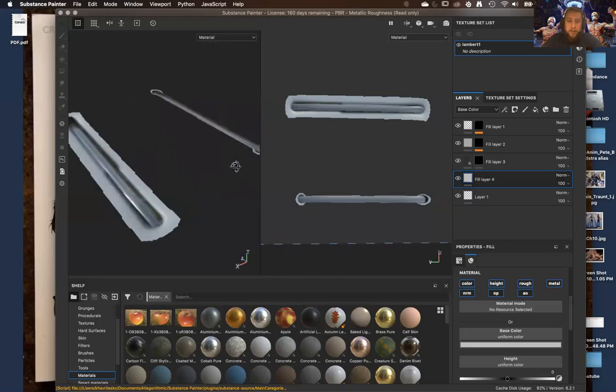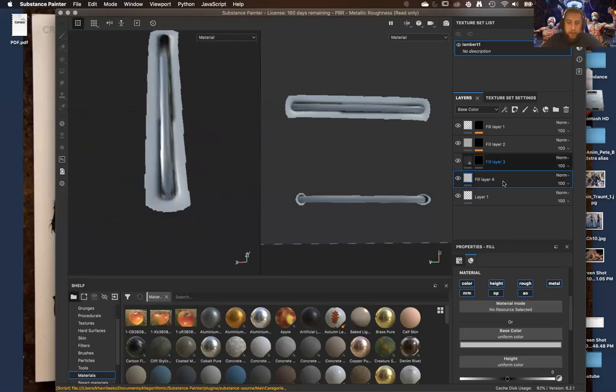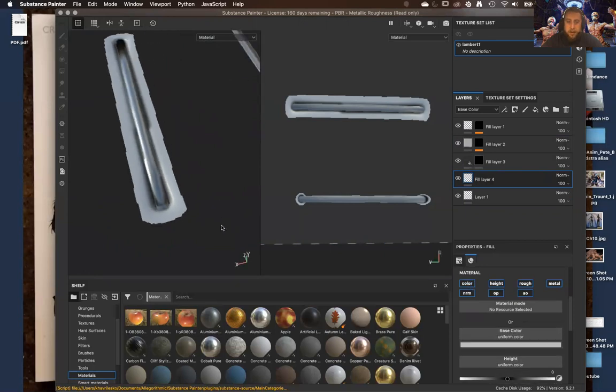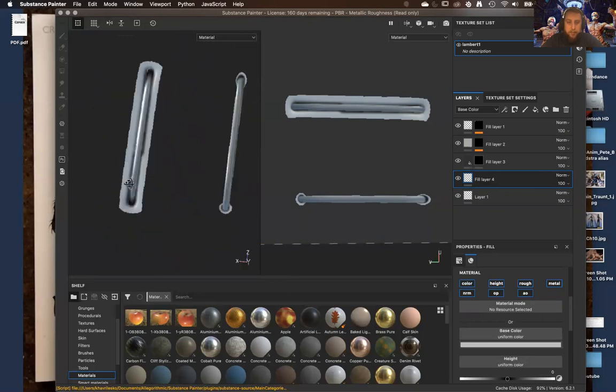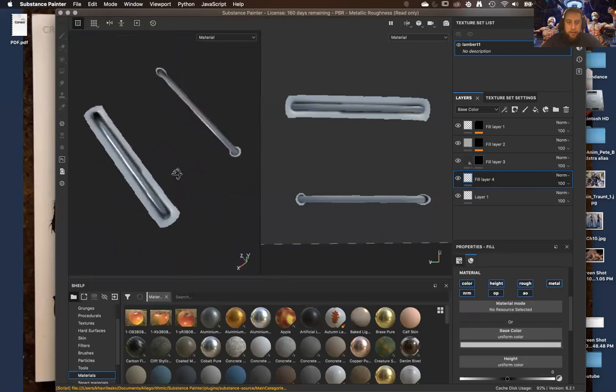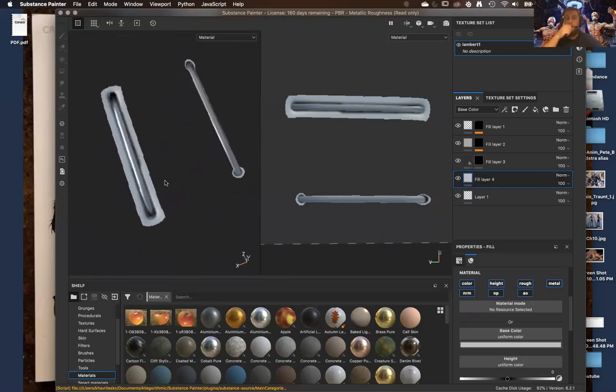Now I want to be able to have normal map influence here, but I don't think it's going to give me that choice to just use opacity with two different things here. I'm going to have to, yeah, because base color is not going to be blank here, and I can't.